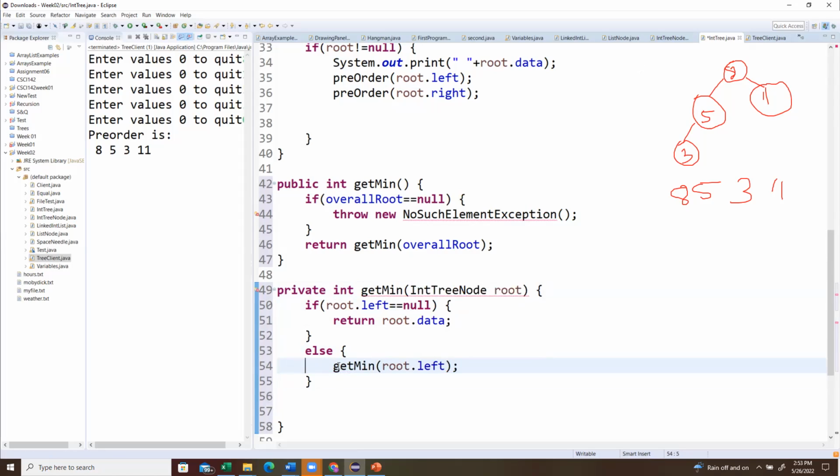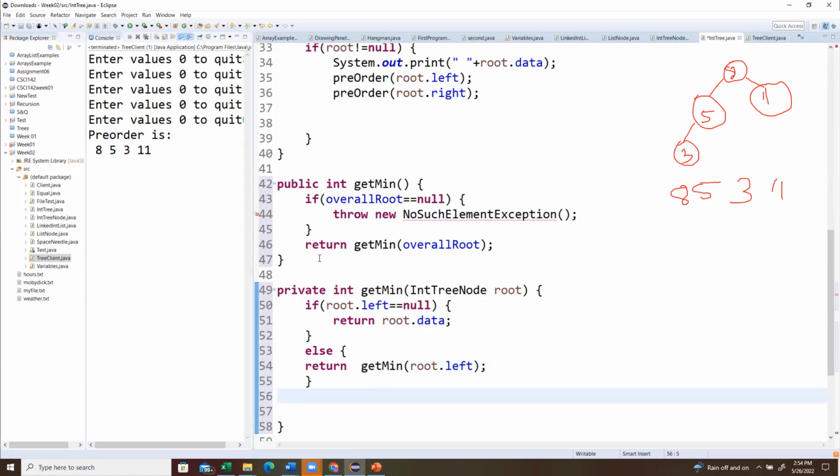As this is returning something, you use the return keyword: return getMinimum(root.left). Every time it will go to the left side, left side, left side. And when root.left is null, then return root.data. 3 is the minimum in this whole tree, right?